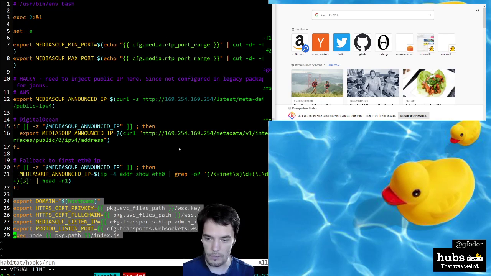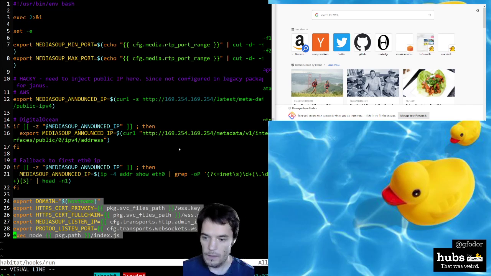So let's just start at the bottom here. This is the more simple part of this. So the environment variables involved here to run this SFU are the domain name, the path to the private and public elements of the SSL certificate for the WebSocket server, the IP address that we're going to listen on, and the port we're going to listen on.